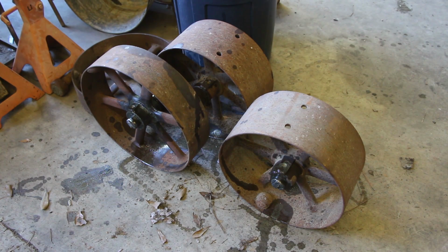So anyway, I mixed some of that up. I'm going to give it a try. We'll see how it works, and let that soak overnight. And tomorrow we'll come out here and put it back on the press, and maybe put a little more heat on them if needed, and see if we can get them apart.